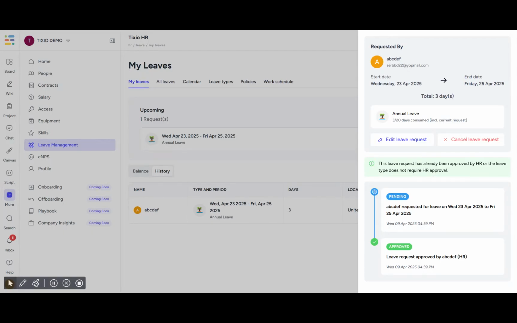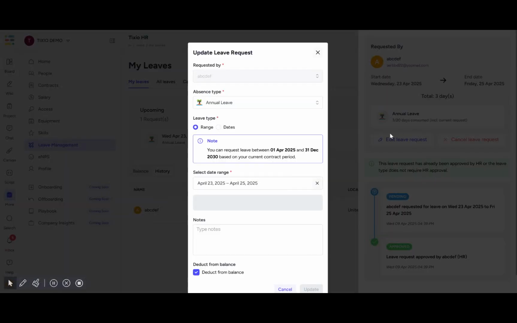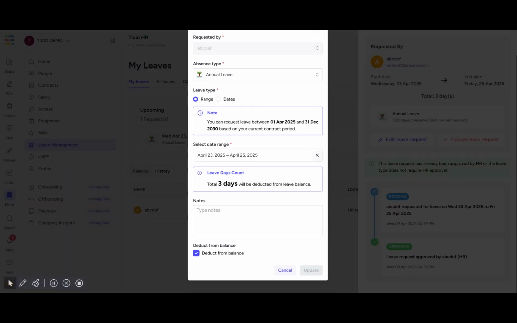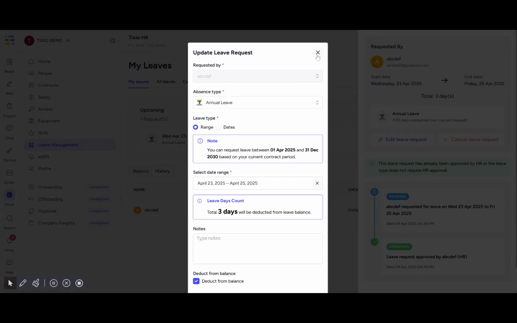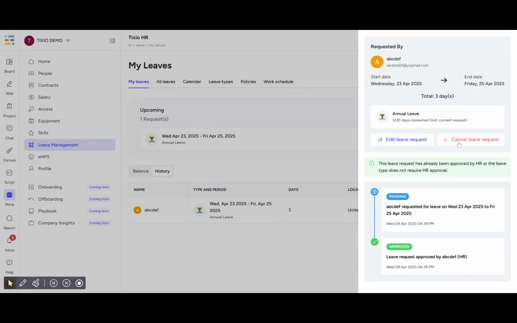So only HR admin can, in case you have applied for 3 days leave and you have taken only 2 days, and on the third day you have joined the office back. Your HR admin can edit your leave request and reduce the 3 days leave to two, and thus your leave balance will be updated again. And also your HR admin can cancel the leave request even if it's approved. Let's say you got an approval for a leave request but you haven't taken it, so it can be canceled later on.